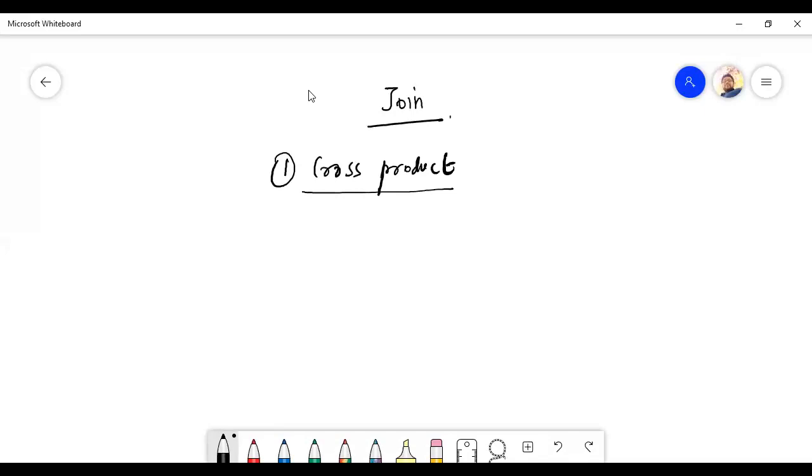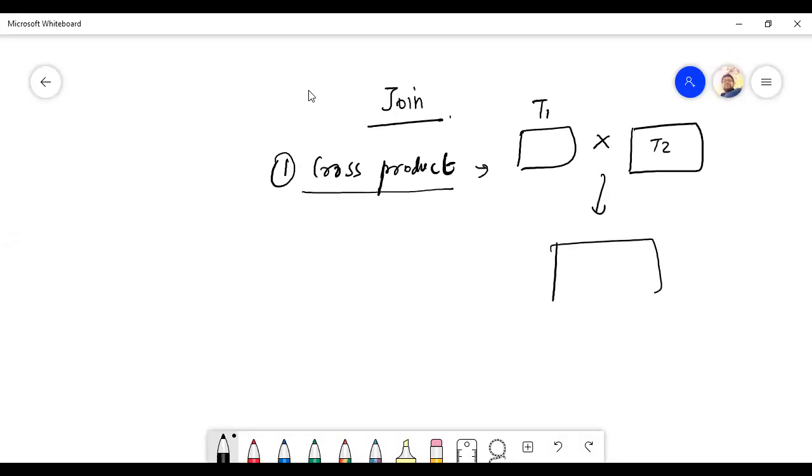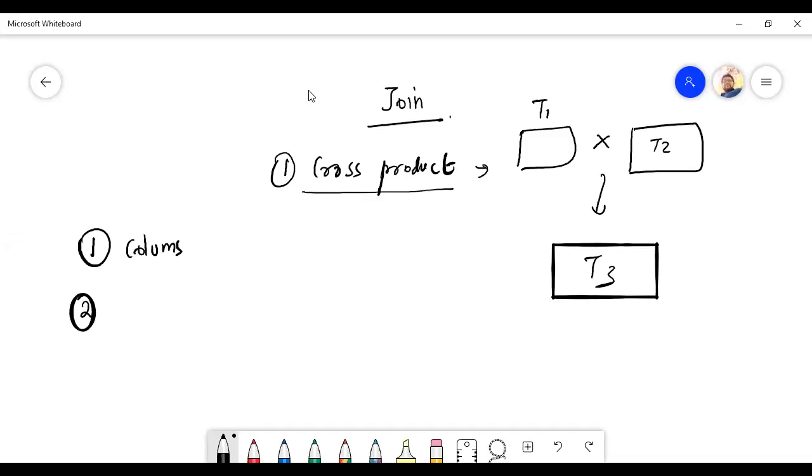Cross product means you are multiplying two tables, table 1 and table 2, and you will get the result as table 3. This is cross product. In cross product, you have two important points. One is columns, second point rows.